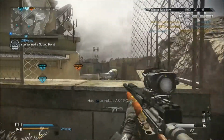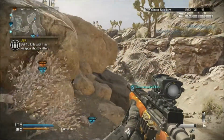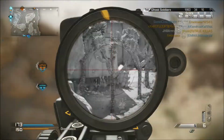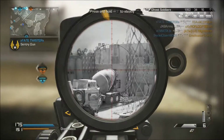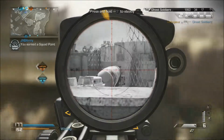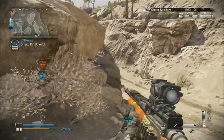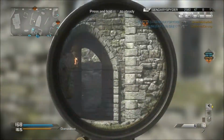So overall the USR is definitely a nice sniper rifle to use. It's definitely amongst the most popular with the fact that it is bolt action, and you see a lot of those quick scopers trying to get those montages with it. Personally I like to lay back and keep my distance away from my foes with the sniper rifles, allowing me to be more accurate and precise and to take out targets over long ranges. So this concludes my weapon guide to the USR.